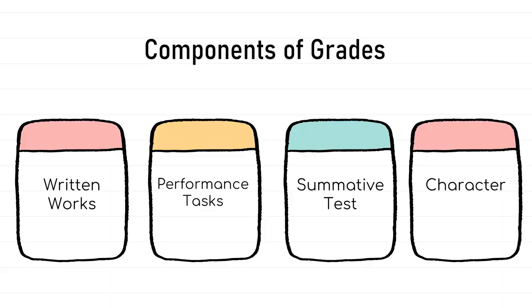homeschooling. So, when it comes to our assessment, we use 4 components, and these components are also part of the grading system. So, yung components ng grading system ay pwede siyang iba-iba from different homeschool providers. So, tanong nyo lang sa mga homeschool providers nyo kung ano yung mga components sa grading system nila. Now, if you are an independent homeschooler, ganun din, i-anchor mo din yung grading system mo sa ginagamit naman ng Department of Education. But for us, we're using 4 components. So these are written works, performance tests, or performance tasks, summative tests, and character assessment.